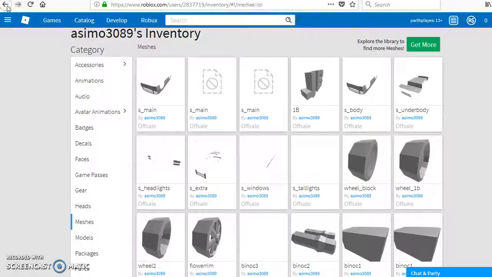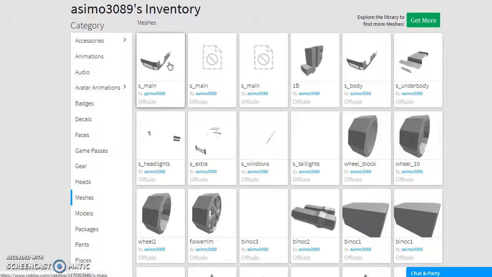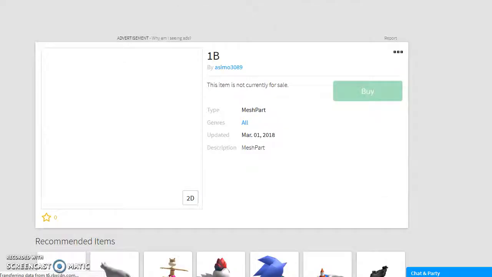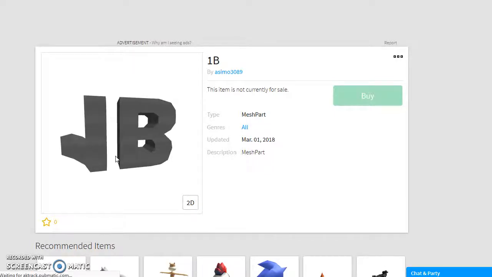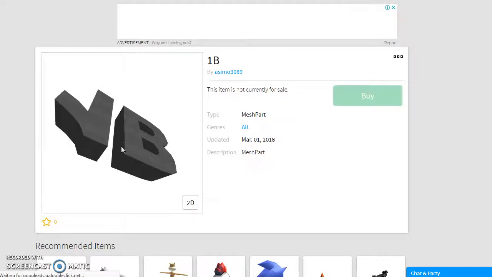So today I'm on Asimo's inventory. Then I go to meshes, as you can see. But the one thing I saw was this: 1 billion. This looks like a $1 billion thingy. That means there's a car for 1 billion now. As you can see, 1B, fancy.